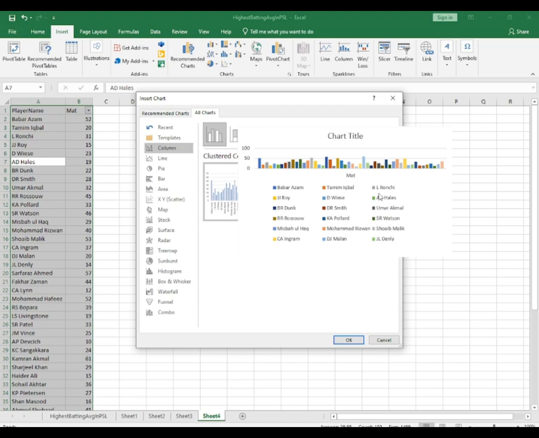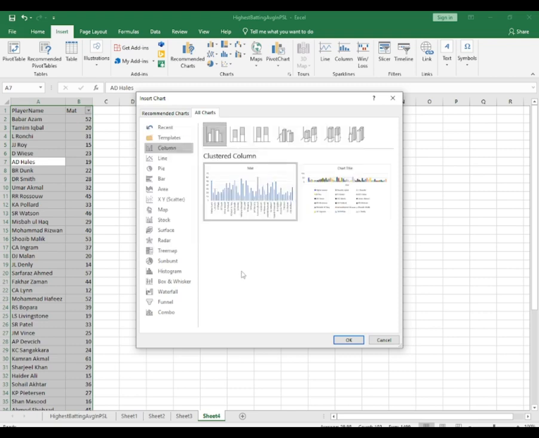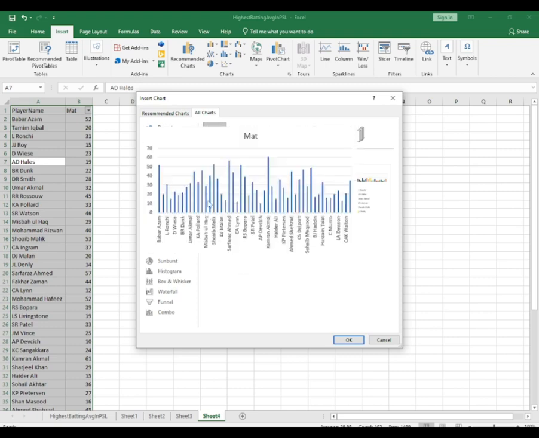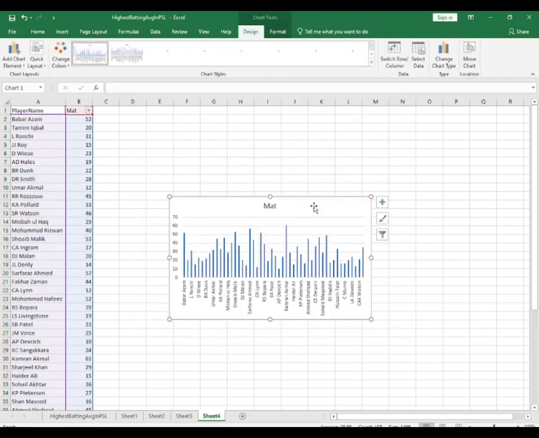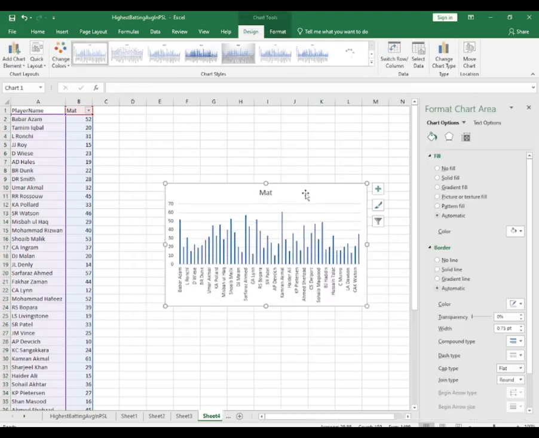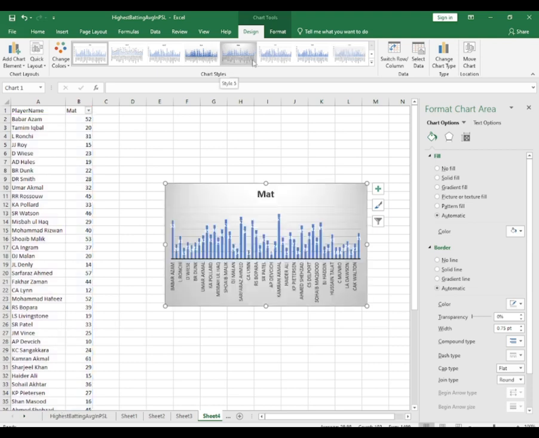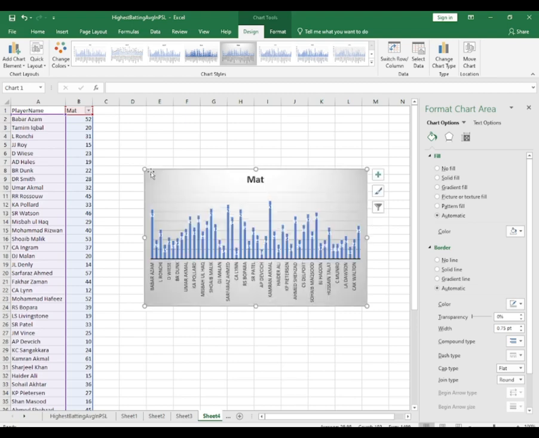Here you decide to choose any bar chart that will help you to present your players' record, which player played how many matches. And I have selected a bar chart that will also show the number of matches on its tip. Okay, so it will help our users or other people whoever watches your dashboard.